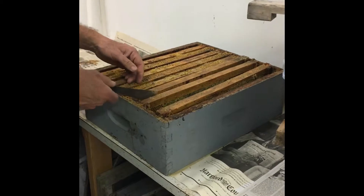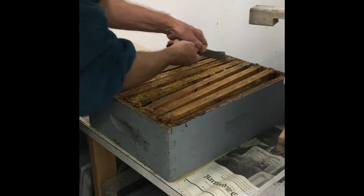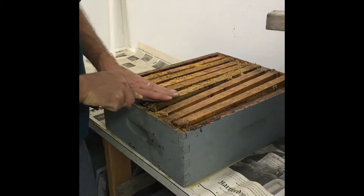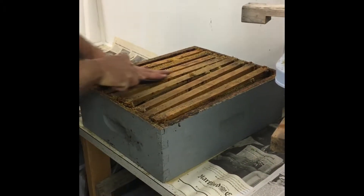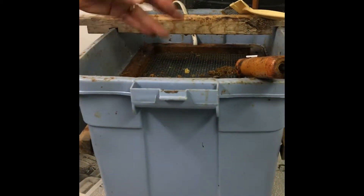The bees love sticking stuff together, so some of these frames are really kind of jammed in here. We have a hive tool that will take it apart. I usually take the wax and scrape it off the top, because all that wax gets melted down later and gets turned into candles. We'll show you some candles later on, because it's usually around Christmas time. So that's just all really nice wax that's going to be melted and cleaned up.